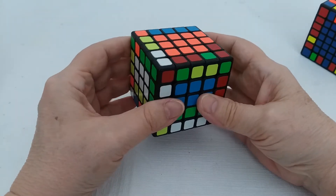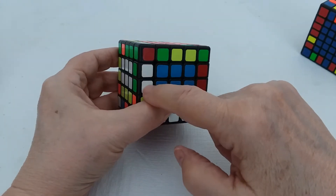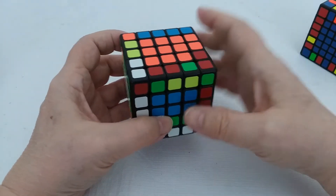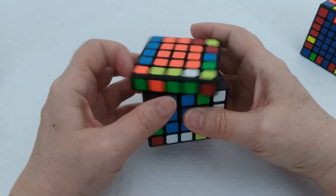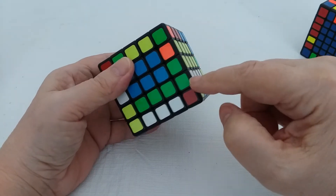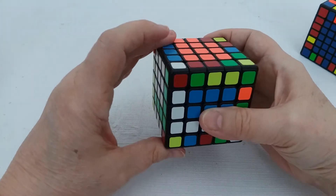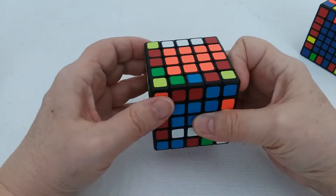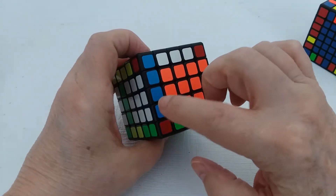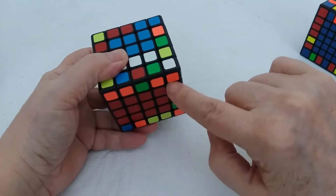Now I automatically know where the third piece is — it's right up there because that's where it was a minute ago. The color facing us is white, the color on top is white, so we want it to come here. I flip this around, move this over, flip this back down. It's now down here oriented correctly so I can move it over. I've completed that edge so I can move it up and over. I continue like that finishing so I have four completed edges on top and four on the bottom.